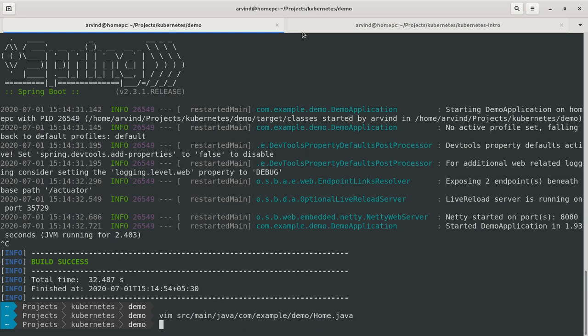Alright, now we need to specify a single REST endpoint. So let us go to the specific.